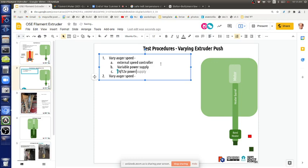Twelve volt power. 12 volt would probably work as well. It'll shoot more current. We have to be careful about overheating at that point if you do lower voltage, but it should probably work.